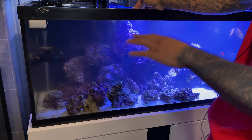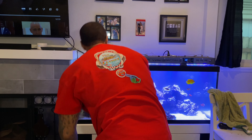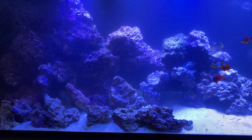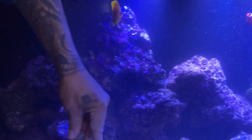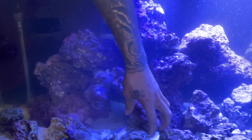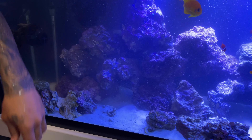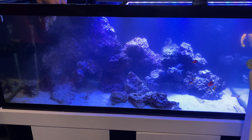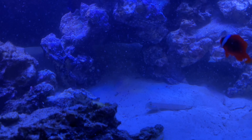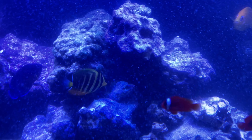Now I got a bunch in the front that I need to figure out what I want to do with. Got some nice pieces left — looks like I got almost all the pieces that I just bought. I'm gonna fill them in though — first I'll remove them and then put them back where it'll be ideal and look the best. It's been a busy day getting things done. I really like it — it makes such a big difference. That's usually where most people want to get to with the corals — have it stacked up like this — but it costs a lot of money and takes some time to get everything up to par.